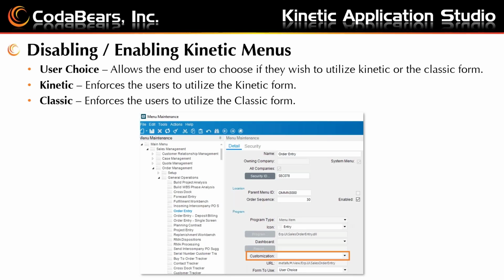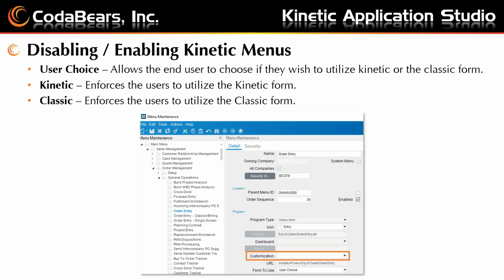So if a user tends to get stuck and you guys aren't ready to introduce the new Kinetic UI, be sure to go through your menus and set those forms to use to be classic as well. That will free up a little bit of the headaches and IT support tickets that might come in if you're new to Kinetic 2021 and even 10.2.700, and they're getting these suggestions and they're accidentally clicking on that little link to view the Kinetic form.